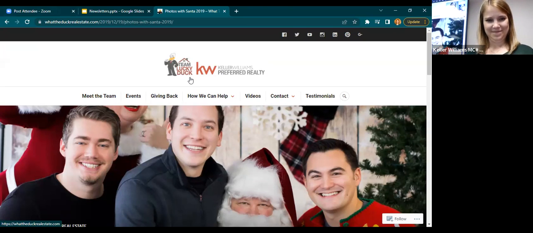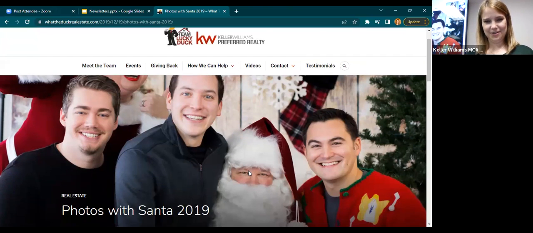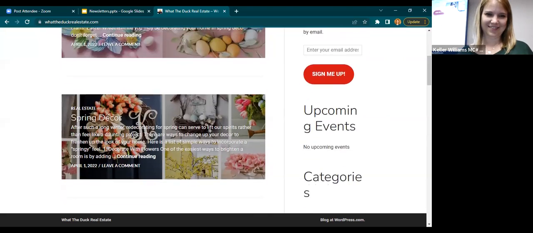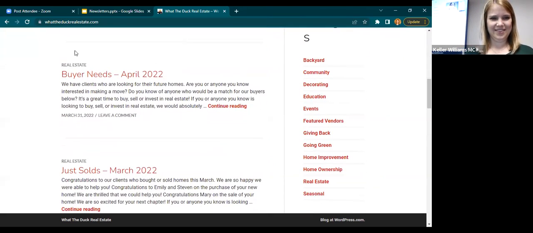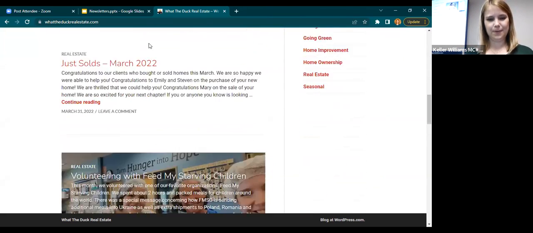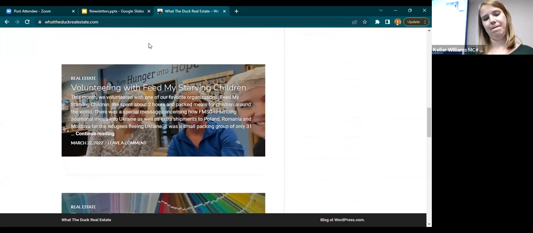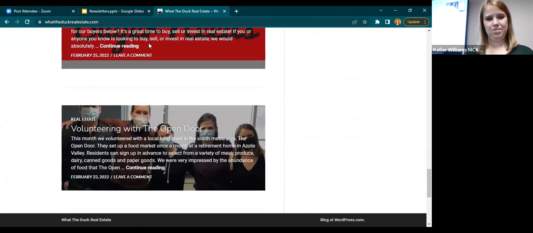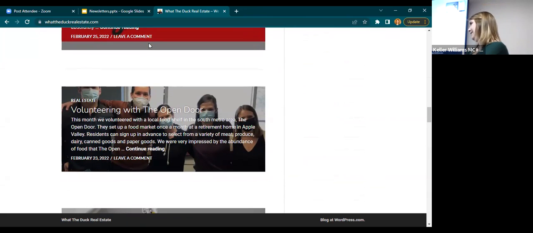I got the guys to the photos. They look so little. Look at Corey. But that stuff too, right? These pictures just spin and then they don't do anything. And so I like to say it doesn't have to be a super long story. It can be short, it can be photo heavy.